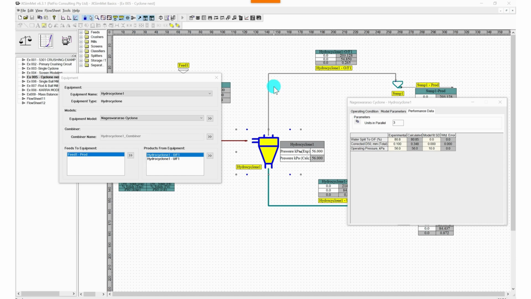So your optimization goals, for example, optimization of throughput, recovery, and energy consumption, can be implemented and tested using the software before implementation. So steady-state software like JKSimMet empowers engineers to test ideas safely, in a more quick and intelligent way.